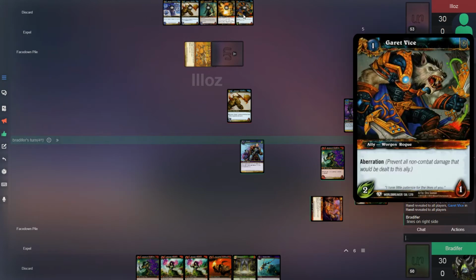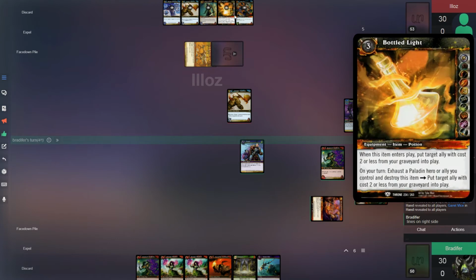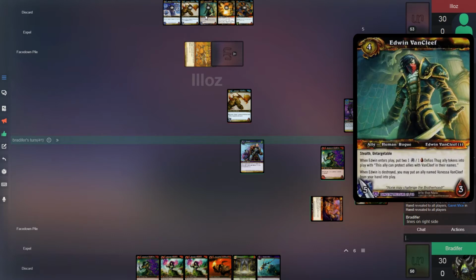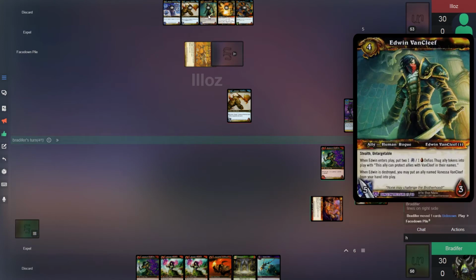Okay, we need to take something that costs 4 or less. So, Ashnar's good tempo. We don't care about Chipper. I don't really care about the Garrett. We can kill him. Bottled Light's really good at bringing back his dead guys. And then Edwin is also a real pain in the butt to deal with. So we might just get rid of Edwin, leave him with his Bottled Light. Like, he can just keep bringing back Ashnar. Yeah. Get rid of Edwin. Oops.